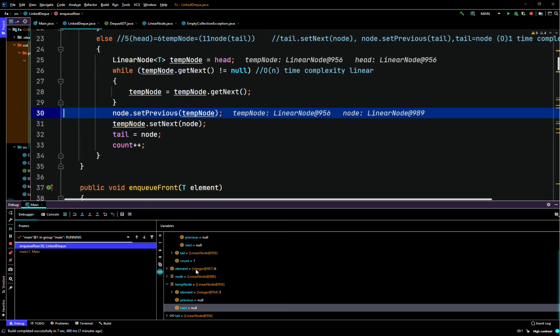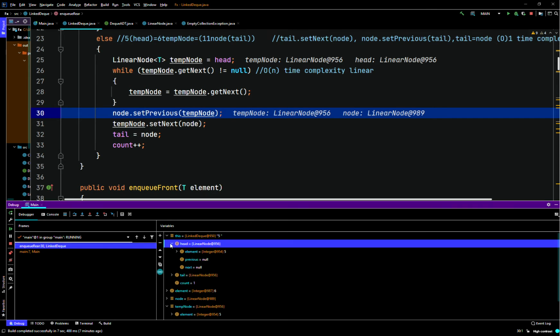Then node, our new node, set your previous reference to temp node. So our new node, which is at memory location 989, set your previous pointer to temp node, which is the head element.